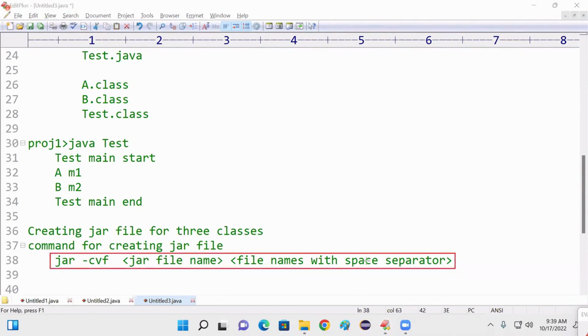What is c? Create. What is v? Verbose. What is f? File name. Create, verbose, file name.